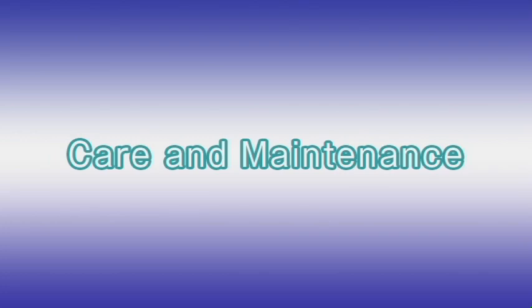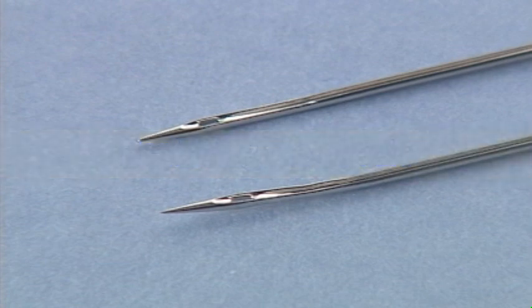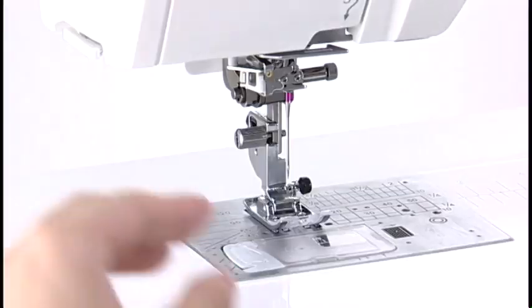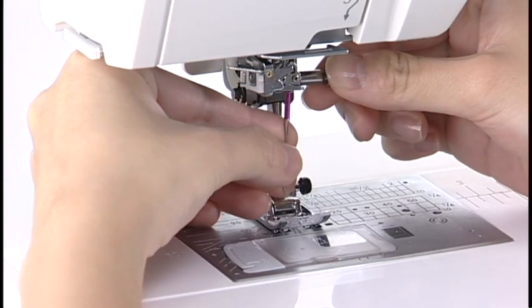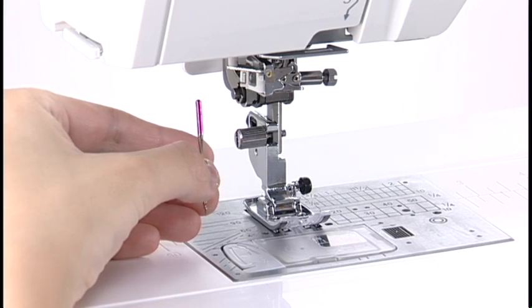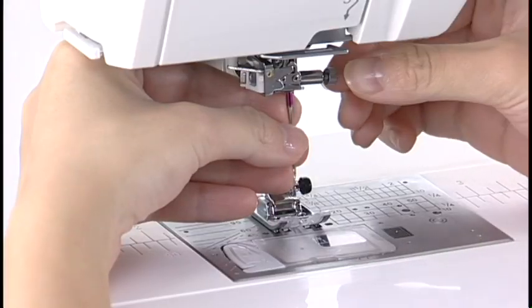Care and maintenance. Replacing the needle. Check the needle frequently to ensure that its tip is not rough or blunt. Replace it with a new needle if it is dull or bent. Be sure to turn off the machine and disconnect it from the power supply. Loosen the needle clamp screw with a screwdriver and remove the needle. Insert a new needle with the flat side facing back. Push the needle up against the stopper and tighten the needle clamp screw securely with the screwdriver.